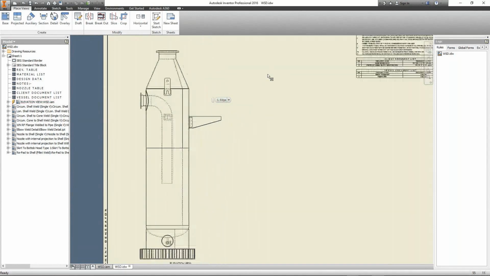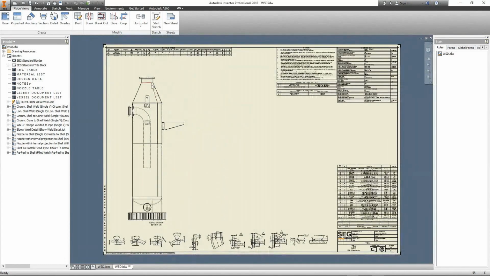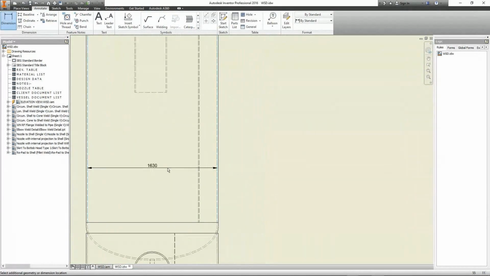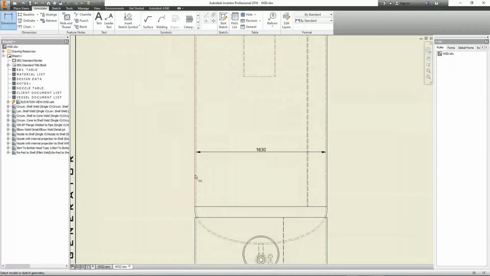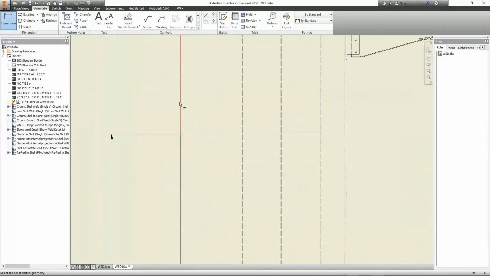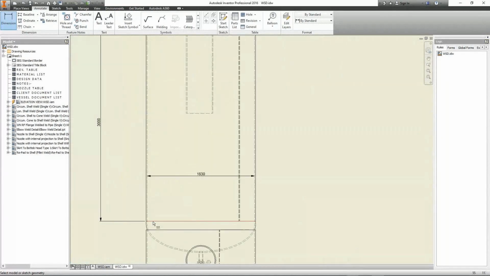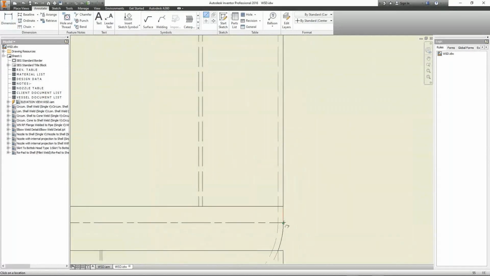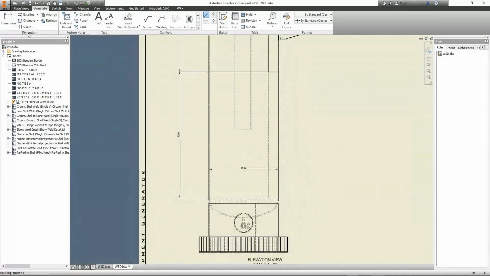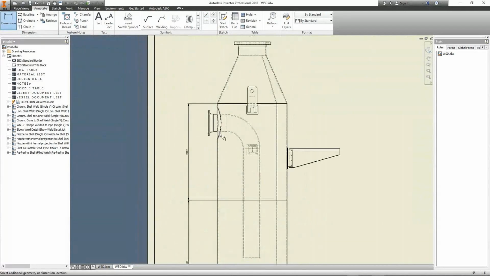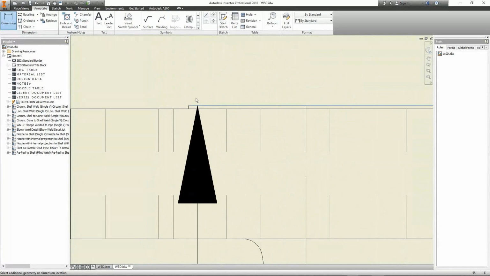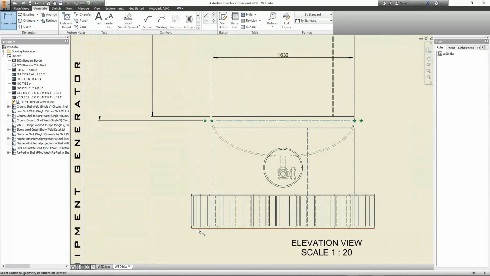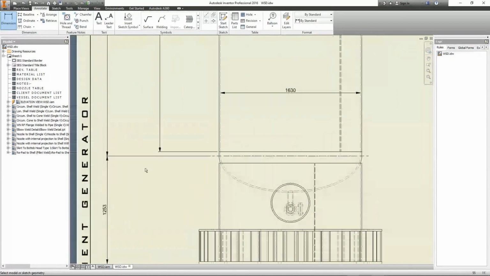Now let's add some notations to this model, like some dimensions. Here we will add the inner diameter of this course, this course height. Let's add a tan line, and measure the tan line from here to there, to the facing of this one, and the saddle or the skirt length.